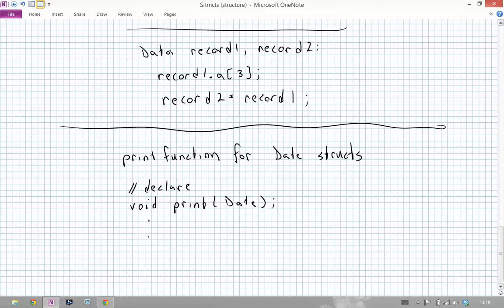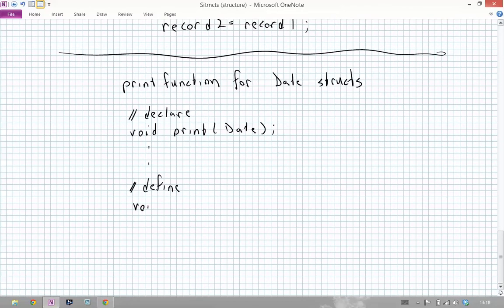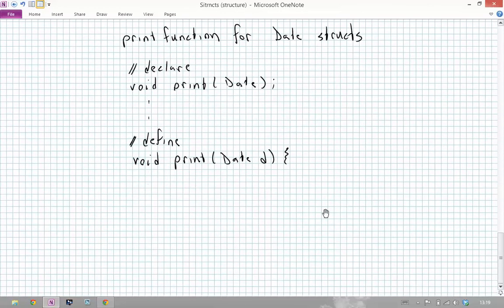And then down below, I could define it as follows, and I can just print it out nicely, like cout. I guess in this country we often do d dot month, and then maybe we'll put out a backslash or something like that, and then d dot day.